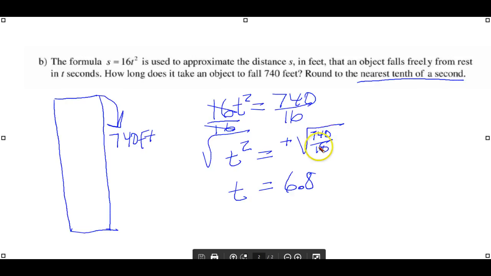Now you should try this to be sure you're getting these answers. I just checked it with my calculator, and there are a couple more zeros here, so we would just drop those. And it's 6.8 seconds. So a nice easy one toward the end, but you need to know how to put this into your calculator and the strategy of what's going on.